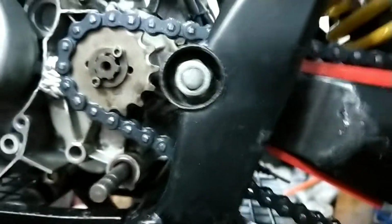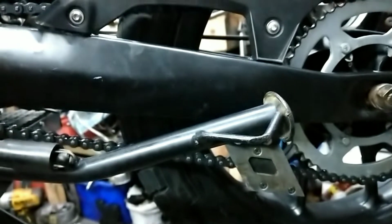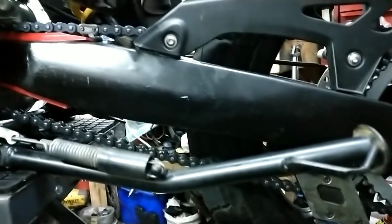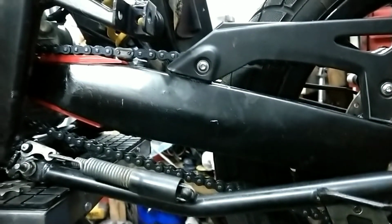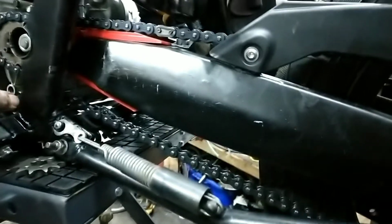That's sprocket. It's a new sprocket, it looks a bit grotty. That's a 15 tooth, so we'll see how that goes. That'll improve the top end, but the acceleration might not be as good. But this is an 80cc, so I'll be interested to see what that's like. Usually when you put the 11 tooth on, the engine revs out and it feels like you're getting more.